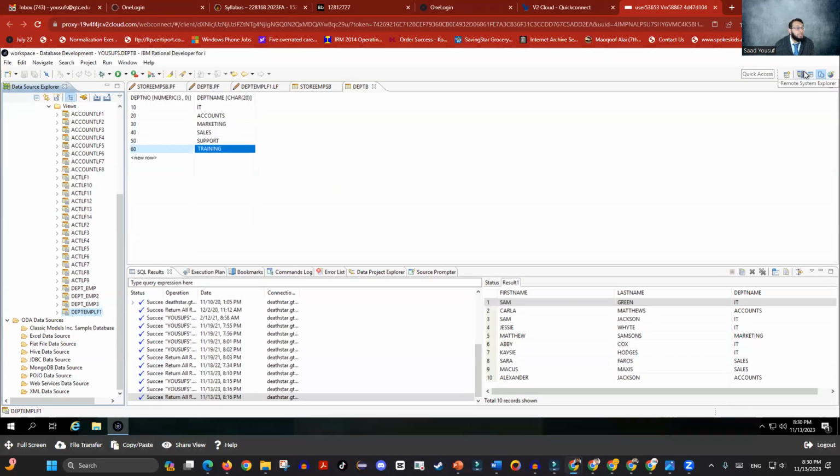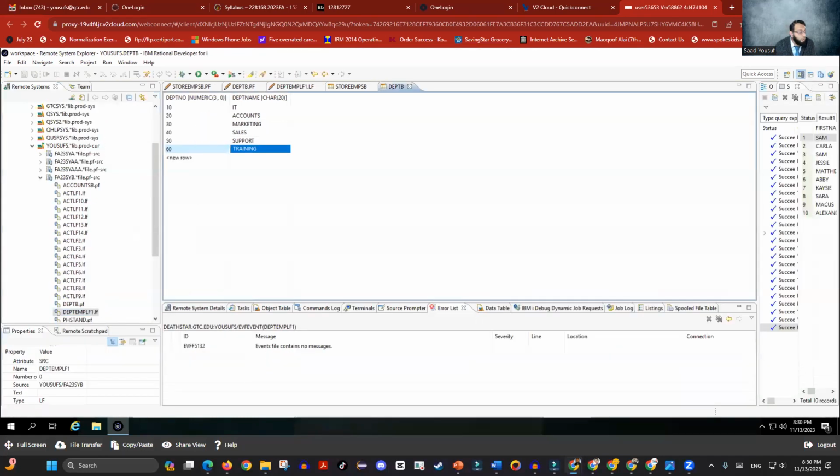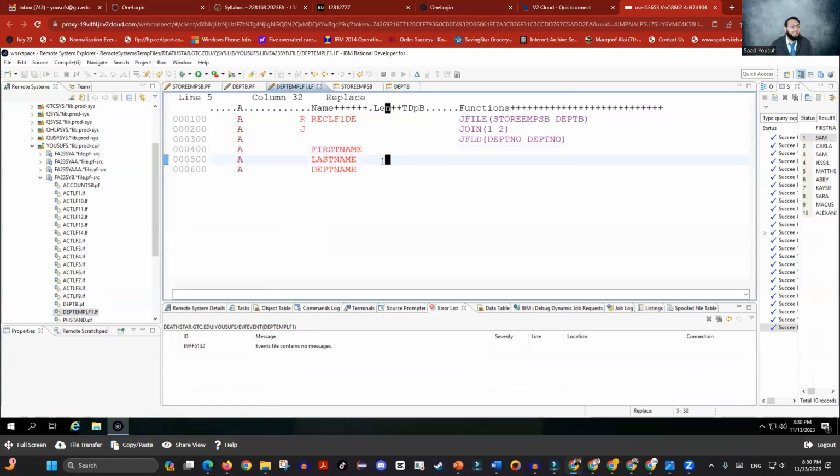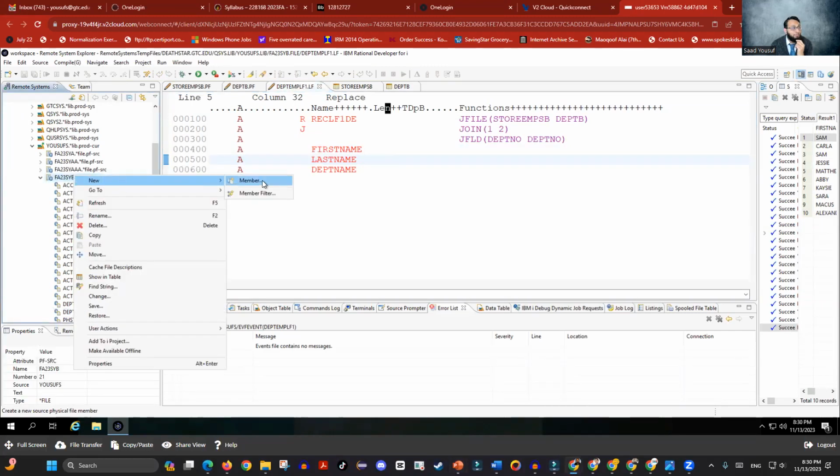the Remote System Explorer and let's create some more logical files. Instead of saving this one as, what I would do is create some more logical files from scratch. That would be good practice for you guys to see it more than once. Okay, so let me clear your feedbacks. And how about we right-click to create a new member?